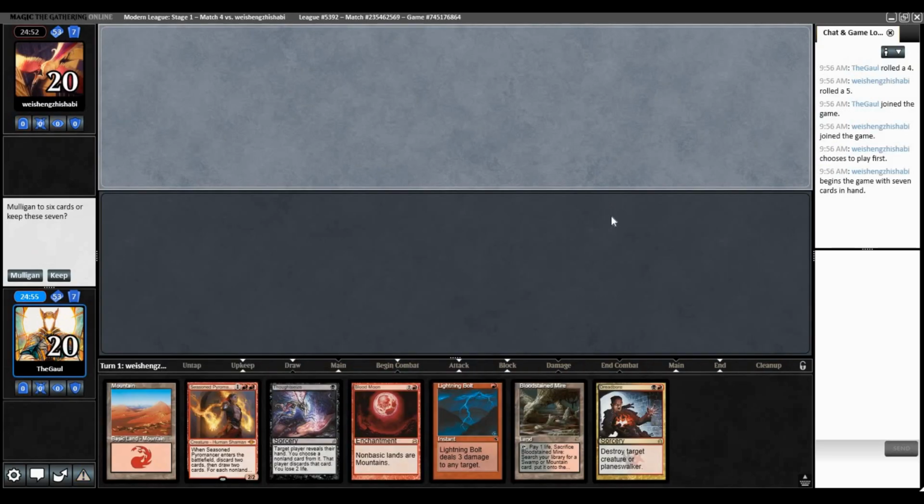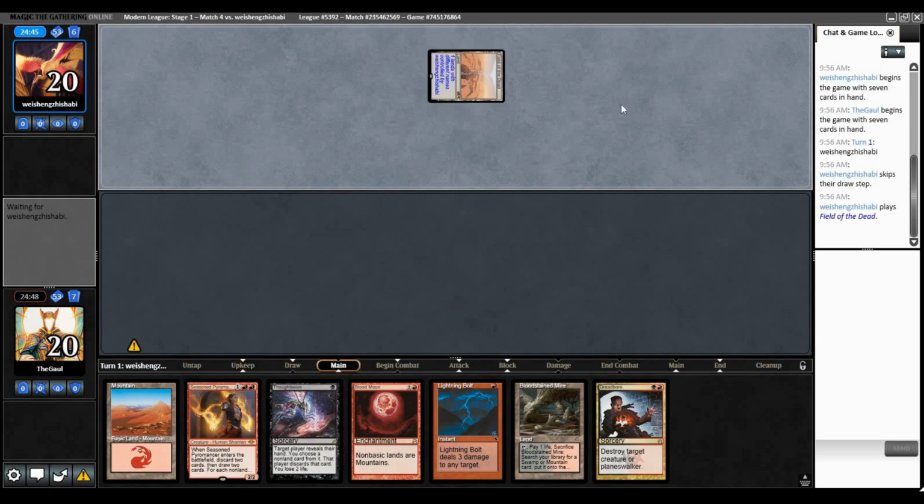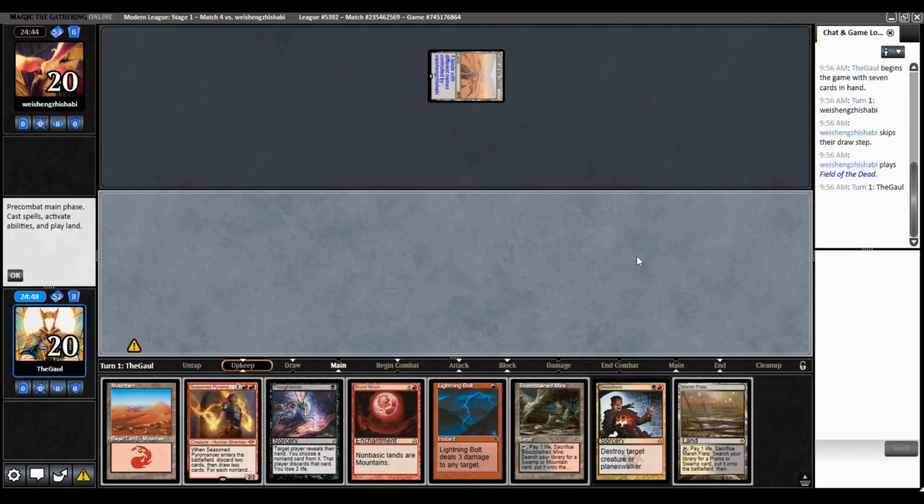GG. Losing the die roll. Uh-oh, not a good sign. But our opening hand is pretty sweet, especially if they're playing to the board. We're going to keep, and if they're not playing to the board, maybe Thoughtseize into Blood Moon with Field of the Dead. Turn one, Field of the Dead.